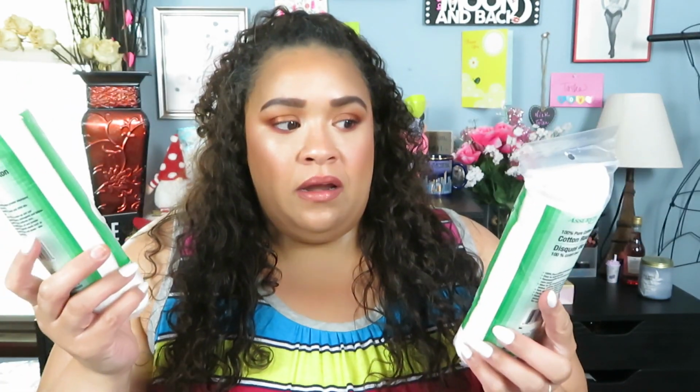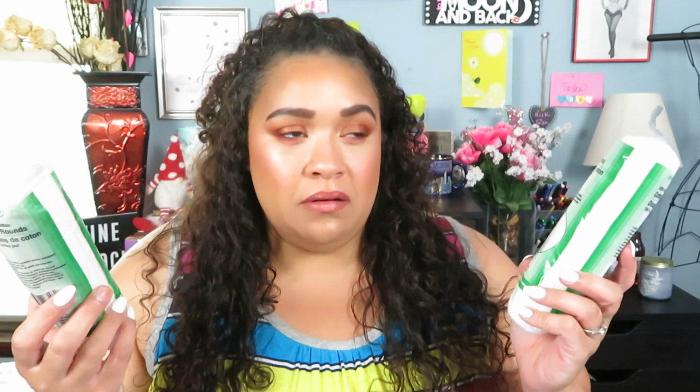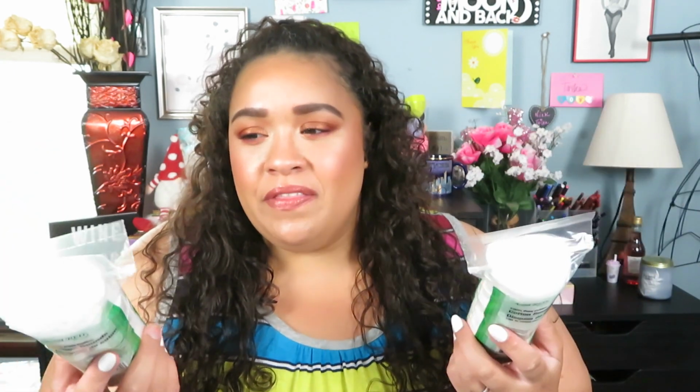I always pick up these cotton rounds at my Dollar Tree, and honestly I don't need them right now. It's just I go there, I stock up. I don't use quite as many as I used to. I used to go through a pack of these within, I don't know, 2 or 3 weeks. Maybe I'm exaggerating, but I try not to use them as much as I did, but I also use them for my dog. I do have a Shih Tzu if you're new here, and the older he gets, he's starting to get really bad tear eyes, so sometimes I use those for him. Sometimes Nick might use them, but they have a ton of uses. But I just want to disclaim, I do double cleanse when cleansing my face, so they're not being used for taking off makeup anymore.